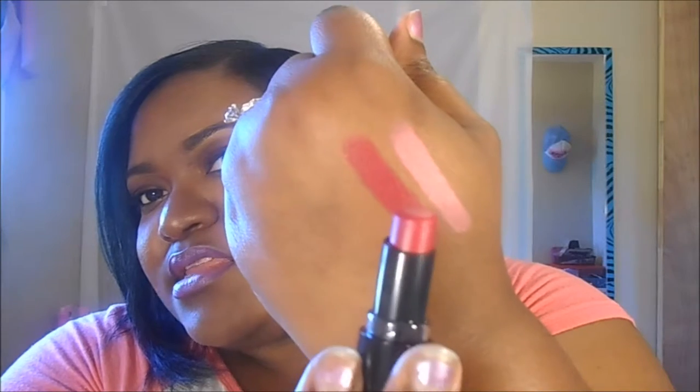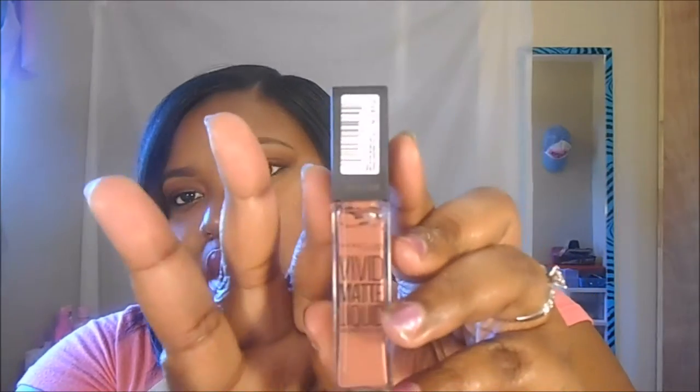I'm actually doing a spring makeup look video, and the next Wet & Wild shade is called Cherry Picking. Everyone has been talking about it, and it's a beautiful red — even though I haven't really been wearing red, I decided to try it this year. The last thing I got from Target was the Maybelline Vivid Matte Liquid in New Thrill. I only got one to try it out because everyone said it wasn't really that matte.